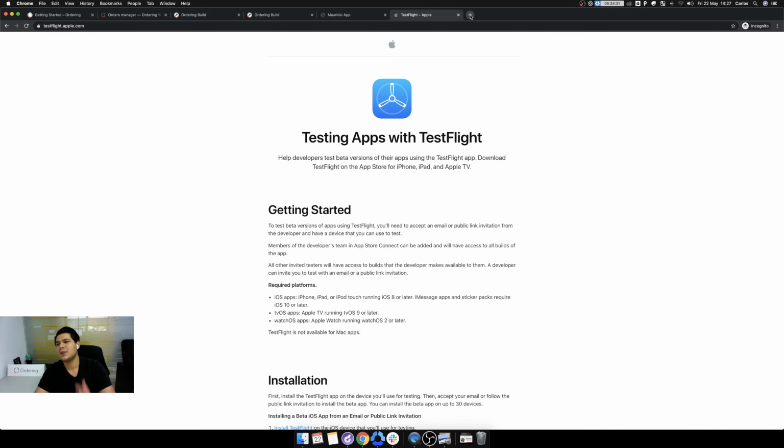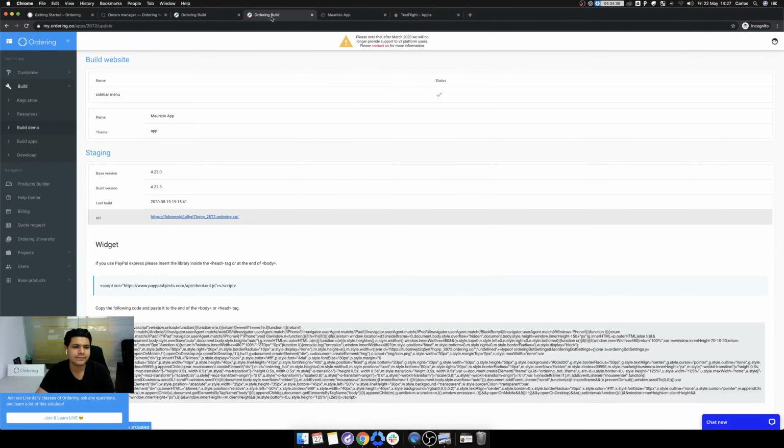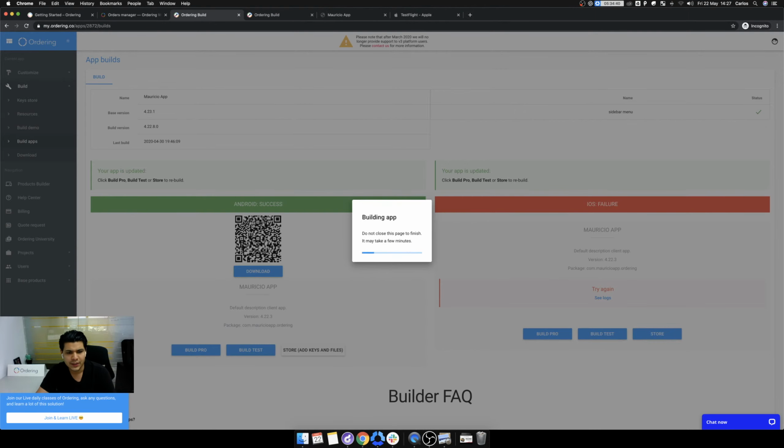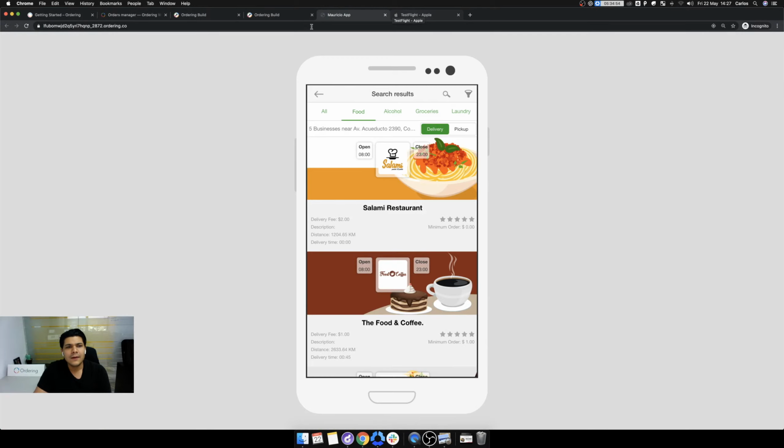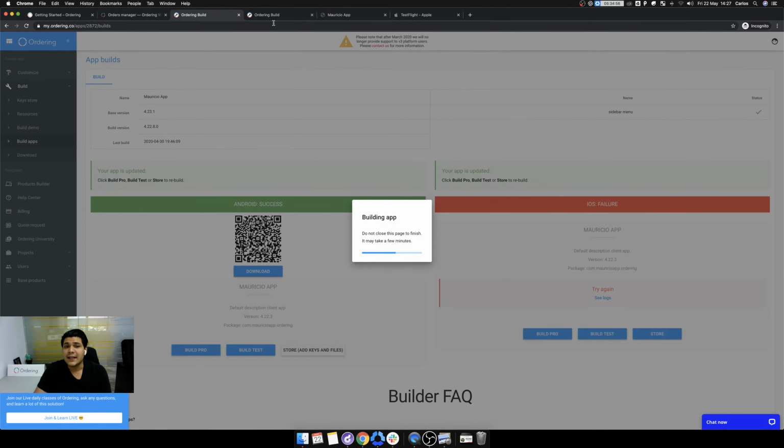Well, for Android, you can just download the QR code on as many Android devices as you like. Okay, you just read this with any phone that is not Android, basically, except Windows Phone. I don't know if those exist anymore, but yeah. That is the way to test them.